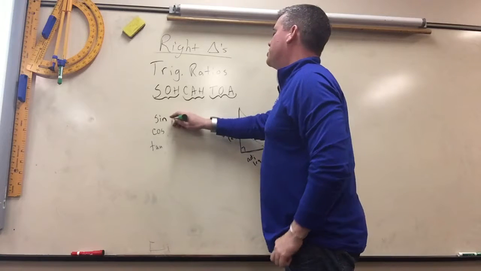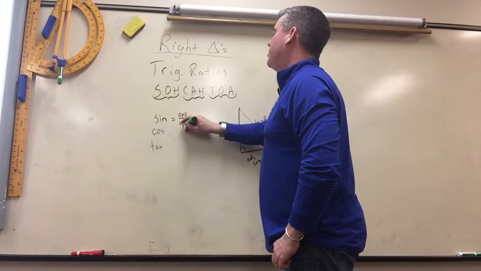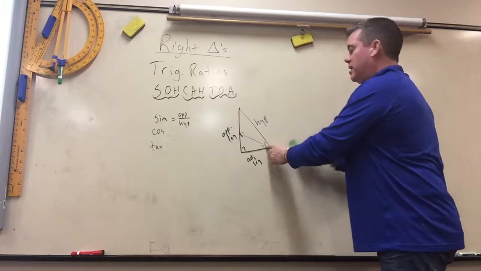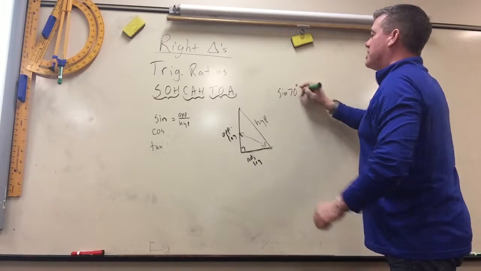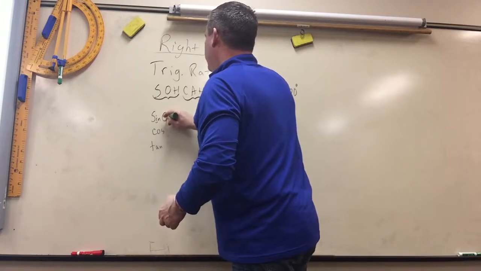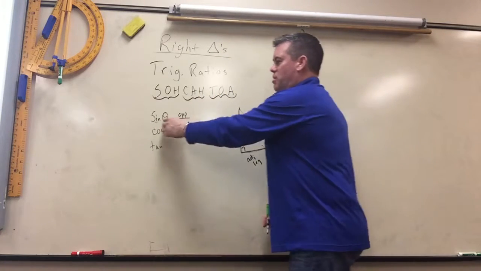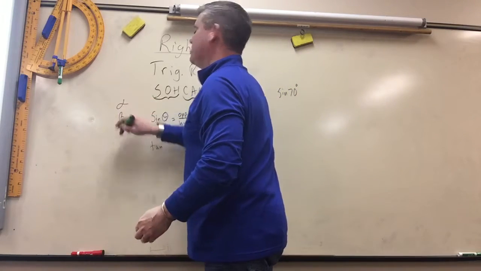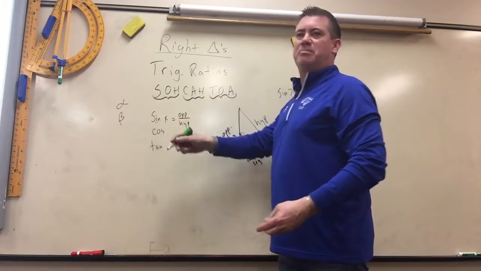So what it is then is the sine equals the opposite over hypotenuse. That's where they get the SOH. So here, if I were to write the trig ratio of this, it would be the sine of 70. They use Greek letters instead of A, B, C, and X and Y for the angles. So if it's a missing angle, they either use theta, alpha, or beta a lot. It's the same thing as calling it an X. It's just a missing angle.